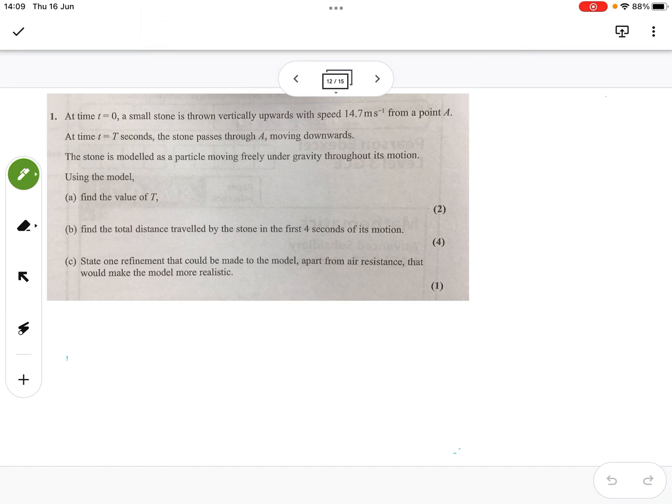We're on the beginning of the mechanics. At time t equals 0, a small stone is thrown vertically upwards. So, if you're trying to model it, it's going to go up and down. It starts from A. The initial speed is 14.7 meters per second. At time t, the stone passes through, so it's kind of gone up and it's gone down again, but we're doing this over time. So, over time, it's moving across. So, that would be t. And then it passes down. So, the graph is going to find, we're going to find this is useful, believe it or not.